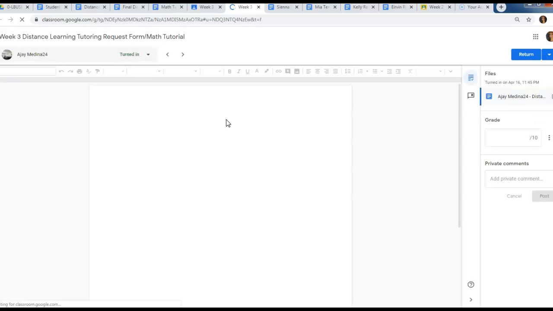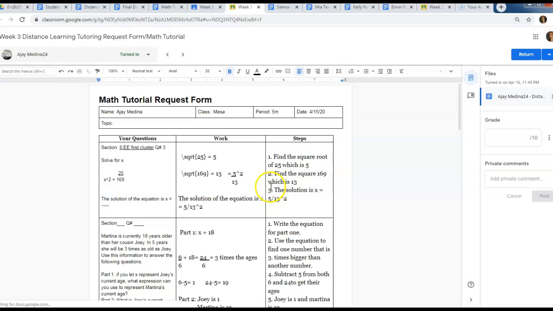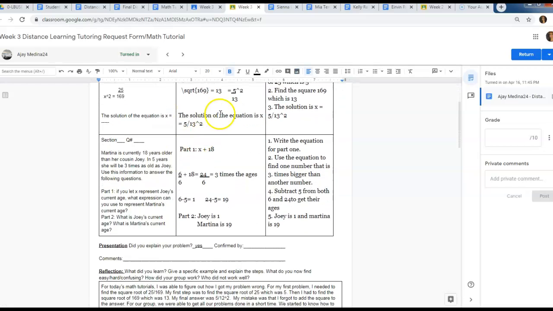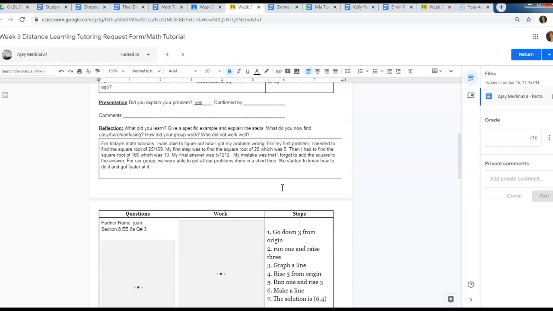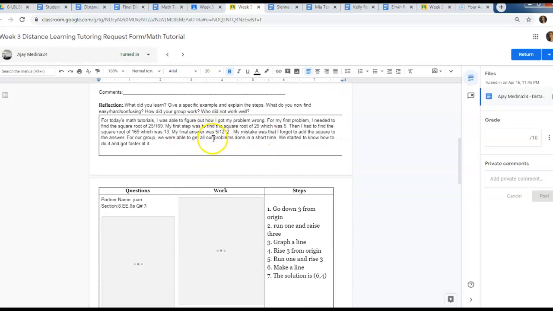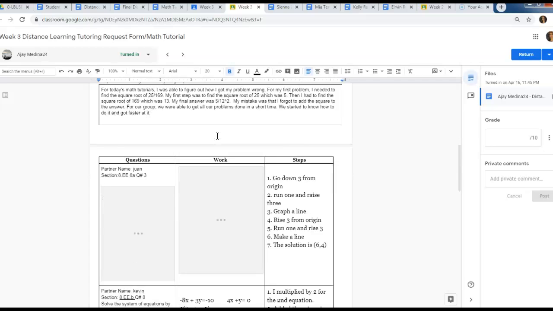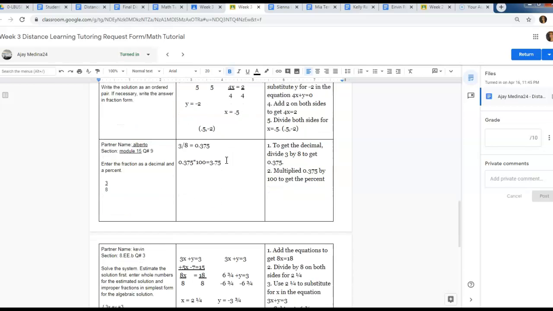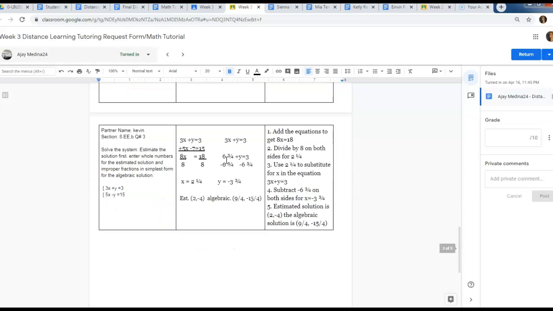And so I have a scoring rubric. They get 2 points for each problem. So that's 2, 4, and then 2 points for the reflection. Notice they're learning to submit pictures of their work. So that's 6, 8, 10, and 12.